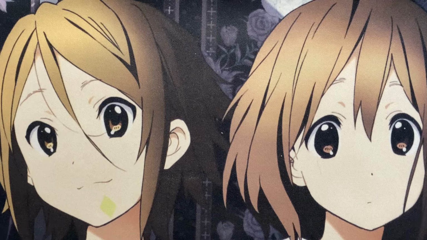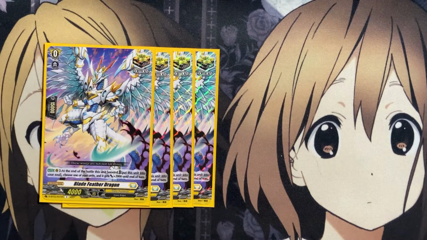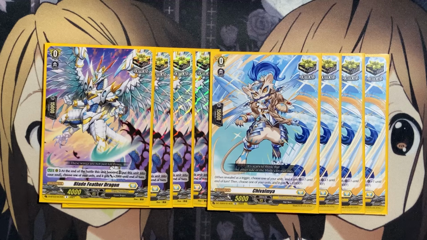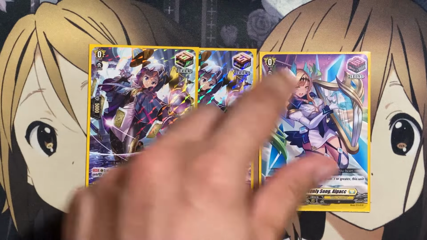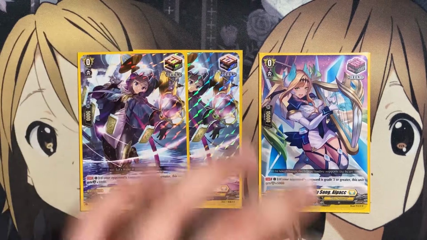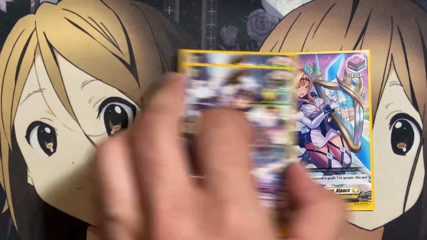And then for the trigger lineup, with criticals being so important in the deck, we're running 8 copies of them. So 4 copies of Blade Feather Dragon and 4 copies of Shivomia for us to have more recycle options with the drop zone as well. And then I also run 2 copies of Perovi and the 1 copy of Alpac. That 1 front trigger can take our opponent by surprise. If you wanted to run 3 Perovi, you could always take it out for just 3 copies of the draw.